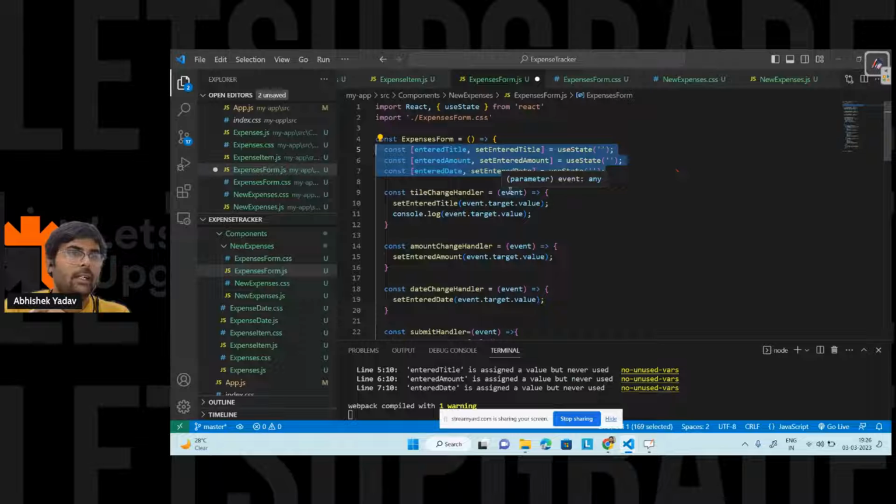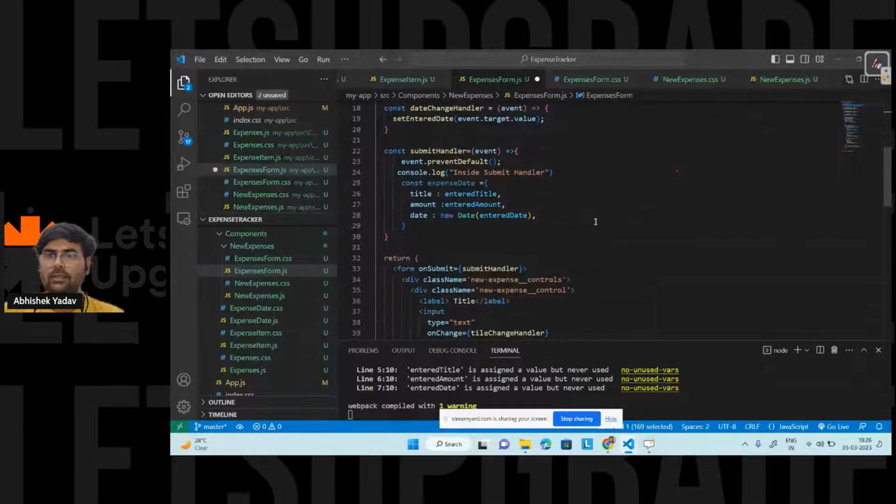Correct. Virendra is correct. This is the behavior of the form. Sending a request to the server on button click is the behavior of the form, and we are preventing that behavior. That is a correct definition that I'm getting from Virendra, right? Yeah. Thank you, Virendra. So shall we move, guys? Everyone is clear, right? Anyone has any doubt till this point? Please write in the chat. Or should we move?